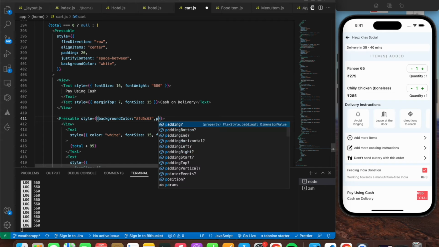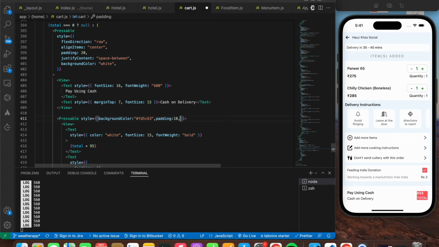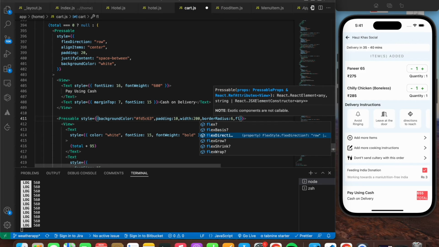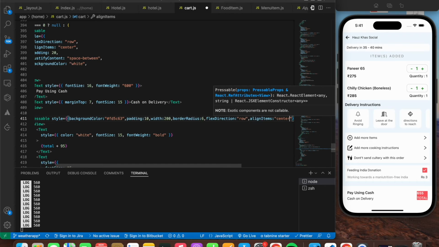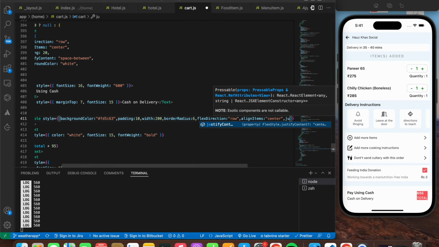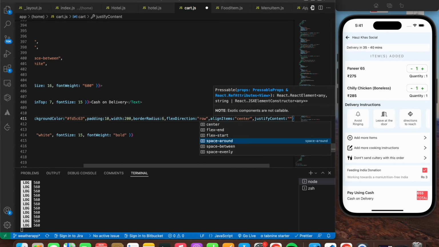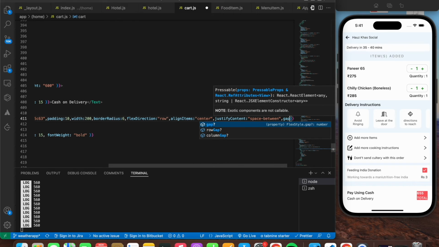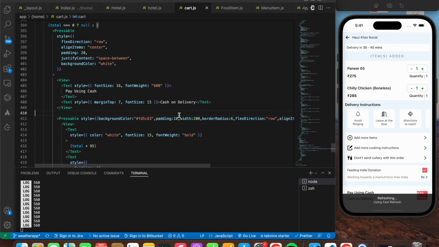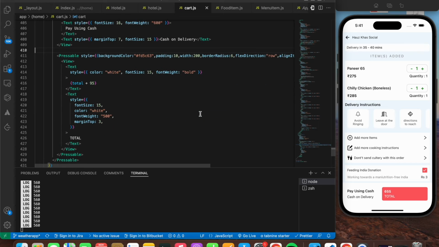And yeah, so we're going to give it some internal spacing, padding of 10, and we're going to give it a width of 200, a border radius of 6. We're going to give it a flex direction of row, align items of center, justify content of space between, and I'm going to give it a gap of 10. Okay, save the file. So yeah, that's looking better.